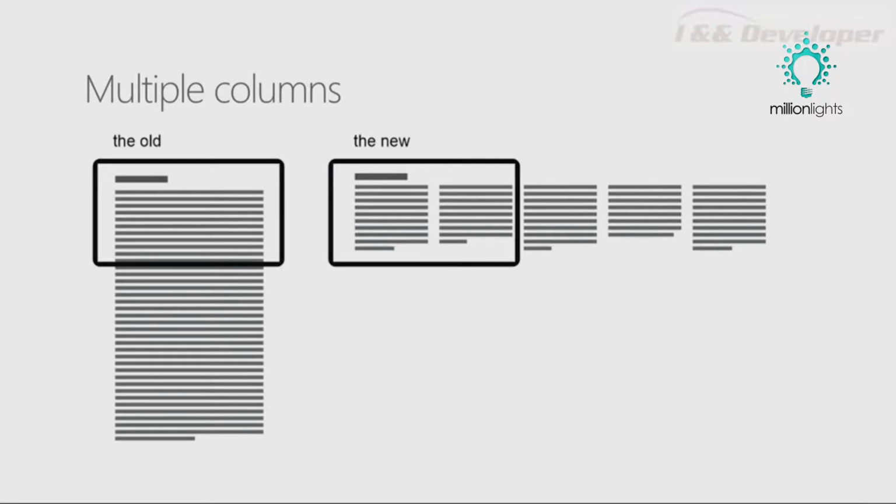Now, columns. Really important for text is columns, especially in Windows 8. Oh, yeah. In Windows 8, you may notice that we very rarely pan vertically. Really, most of the time we're panning horizontally, and we're on what we call rails. That means that we don't allow the user to accidentally bump the image up or down. It's locked horizontally. There's a number of reasons for that. The human arm actually moves side to side easier than it moves up and down.